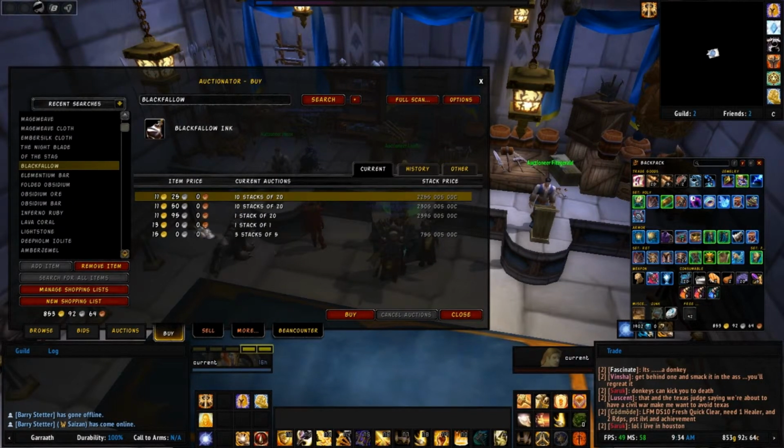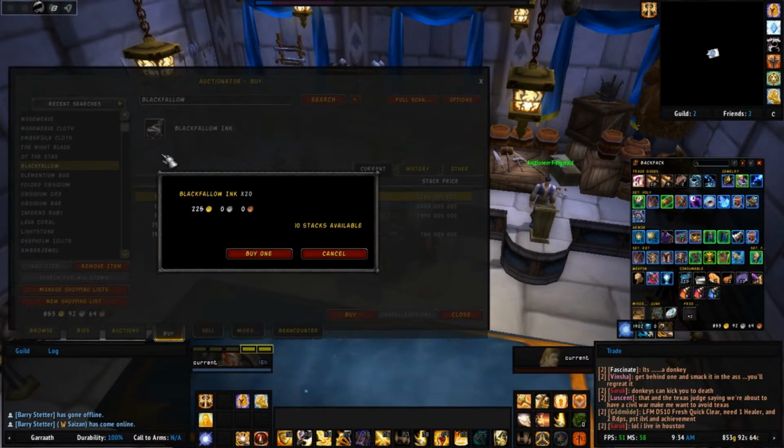Now, whenever you go to buy, you'll see here there's 10 stacks of 20. Don't worry, just clicking on this right here and clicking buy is not going to buy the whole thing. What you're going to do is it's going to pop this up. It shows you Black Fallow Ink times 20, so there's 20 in that stack. The whole stack goes for 225 gold.